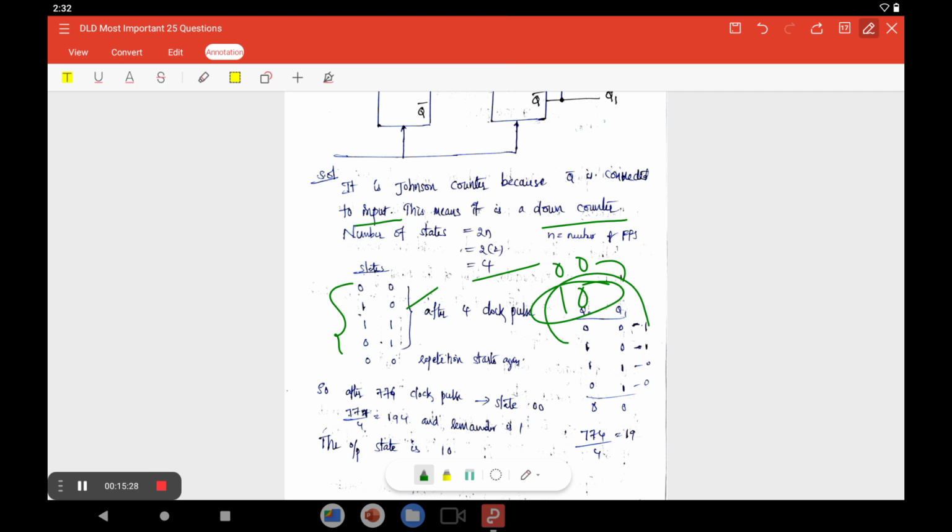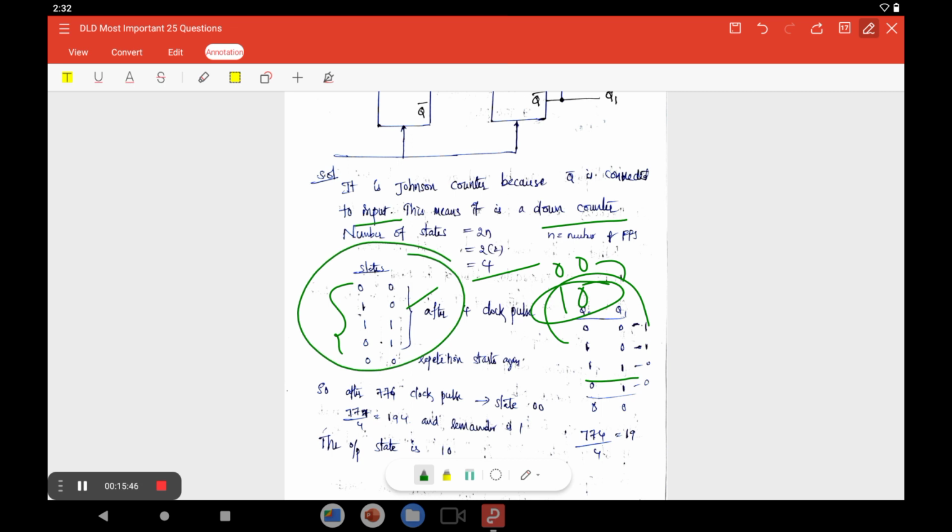At the same time, the second case also has the same criteria. So in the next pulse they will connect it as 1 1. So q1, q0, and the complement of 1 is equal to 0. Therefore, in the next state you will get 0 1. So that is the pattern of how we are getting this case.